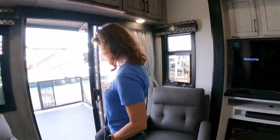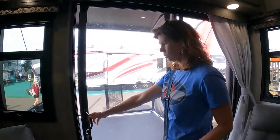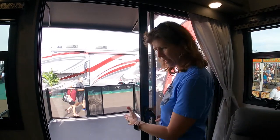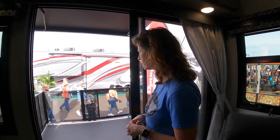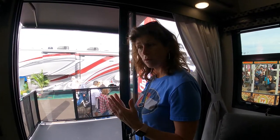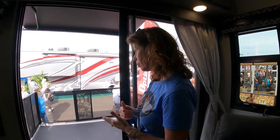Everybody who's come in this rig has said 'oh it's a toy hauler' — no it is not a toy hauler, it just has a patio. It has a sliding patio door so you only have one door to get out. This folds up much like a toy hauler would, but you can't put toys in here. If you like to entertain outside, sit outside and have something to drink, have dinner, or a place to leave your dog, this would be nice.